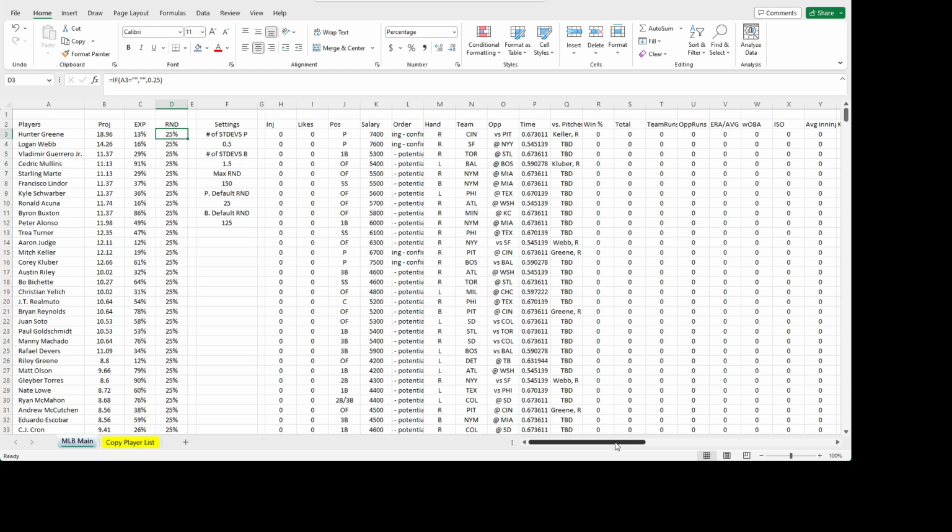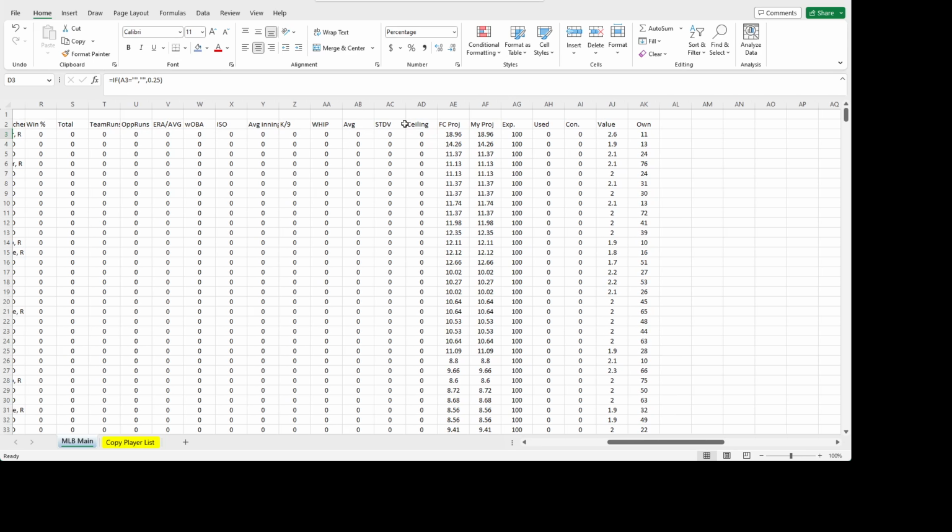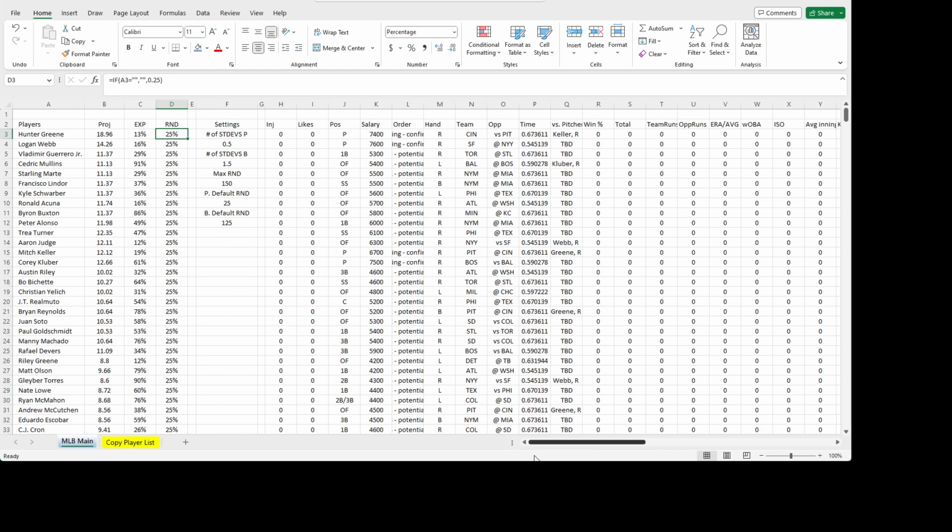And a base that I like to work with is standard deviation, which is 0 for everybody, which is fun. Standard deviation divided by projection, which is technically the coefficient of variation, which is a measure of how spread things are. And if you ever sit down and really think about that, it actually is technically what randomness is in DFS.